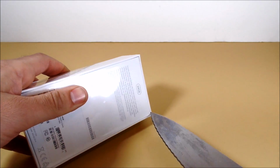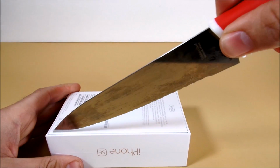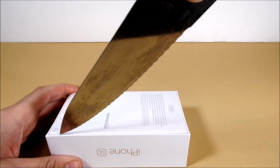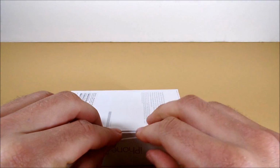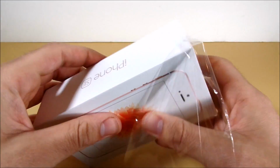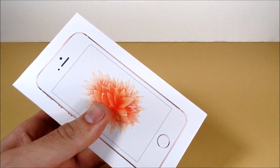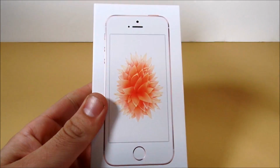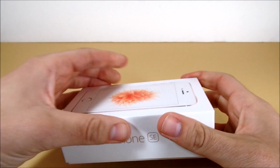So let's try to go through those tabs right there. And then let's go through these tabs down here. And see if we can get that right there. And that should be good. Let's see if we could just pull this tab off. So the plastic does come off pretty nicely there. So you can see that right there. Pull that off. And then you do get greeted with your box once again, but now it feels more like cardboard rather than that shiny plastic.